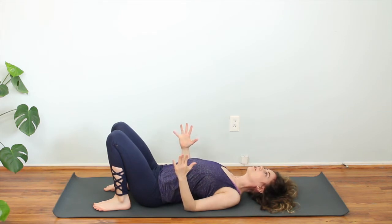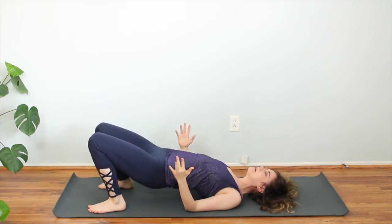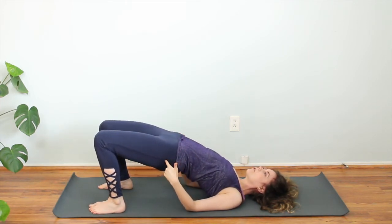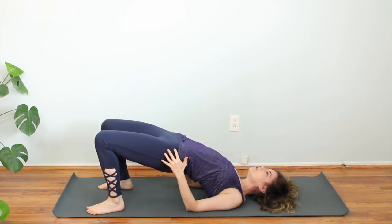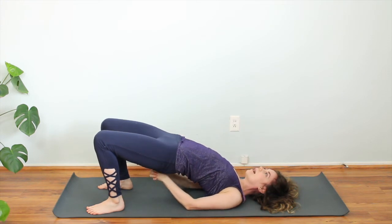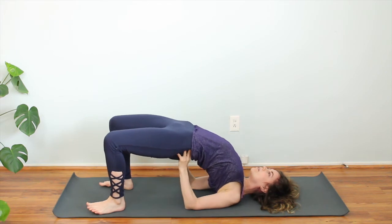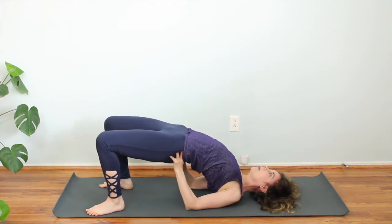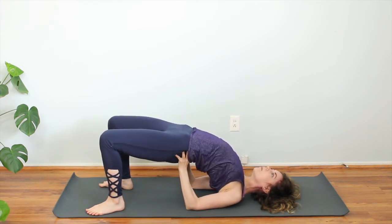So roll your shoulder blades underneath you, tilt your chin up. And then from here, you're going to push into your heels, lift the hips up, roll the inner thighs down as you push into the inner corners of your feet. Chin stays up. You can stay here with the hands up, or you can clasp them behind. Or sometimes it's nice to actually slide the hands underneath the pelvis and lift those hips up, chin up, feeling the chest open up here.